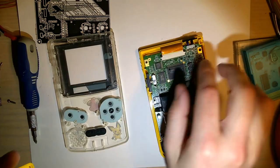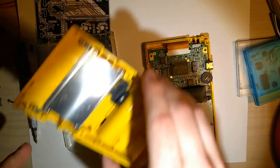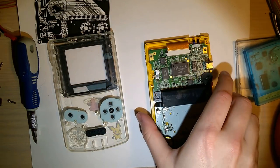Screws out of the way. Battery switch, IR window, and off to the side.